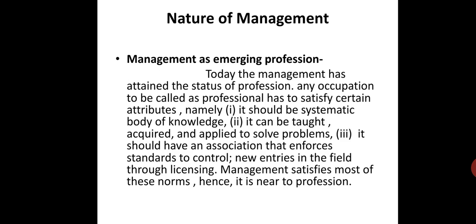In the same way, managers are also becoming like this. Management is also becoming a profession because it has a group of studies, a group of knowledge that is attainable, that can be taught, that can be applied to solve problems, and it also has standards to control new entries through licensing. Through licensing means what? A person does an MBA, event management, or hotel management. These are the particular courses through which they get a license to become managers. So that is why management is called an emerging profession.